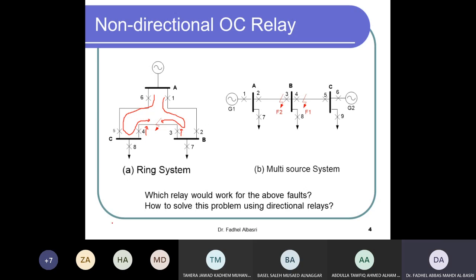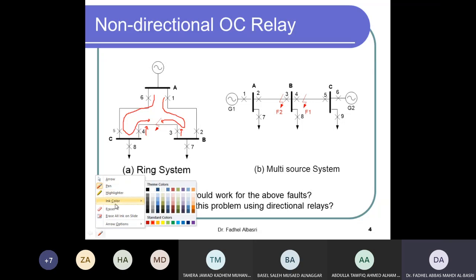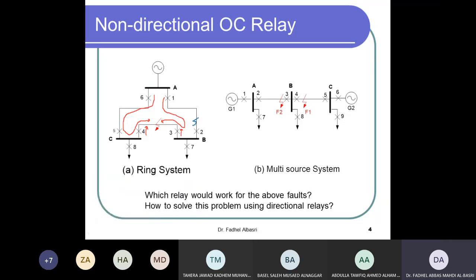Now when the fault is at another location, suppose here, the current flows in this direction. Now this relay sees the current coming in this direction, and that one also in this direction, and this one, and this one as well.